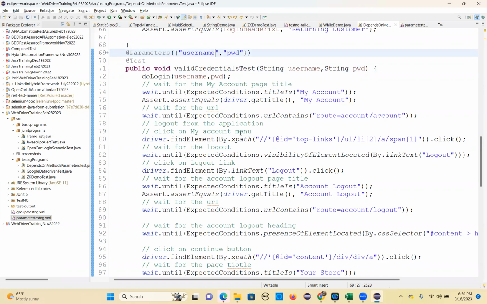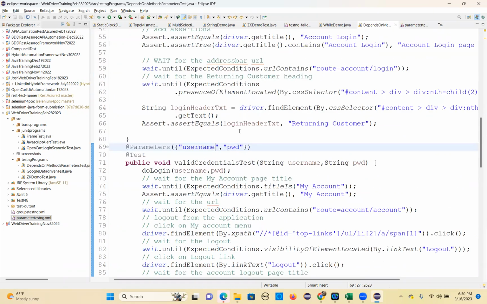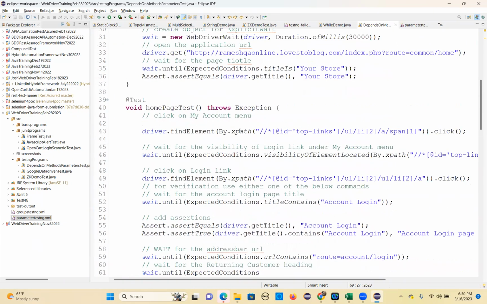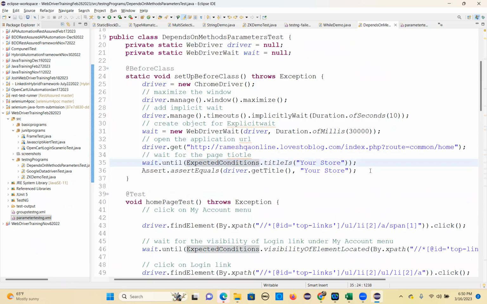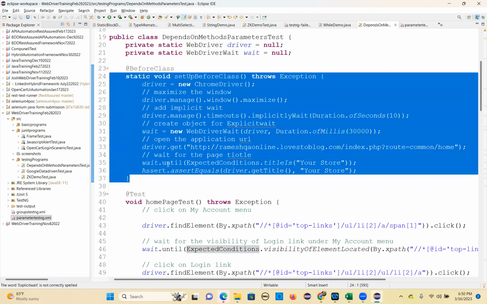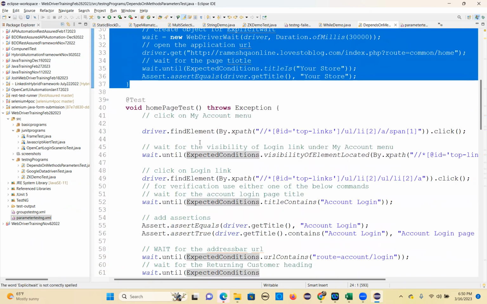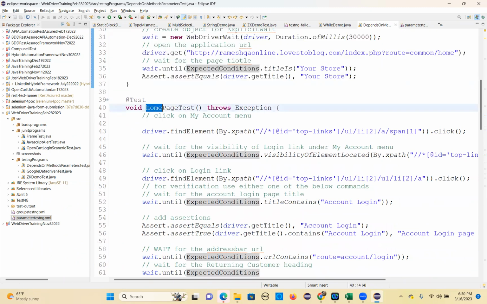So that's how, but now the order you have to decide, right? Now which one you need to execute first? Before class will execute first, okay? So it launched the URL and your home page is loaded. After home page, you need to navigate to the login page. So login page test, this is the one.